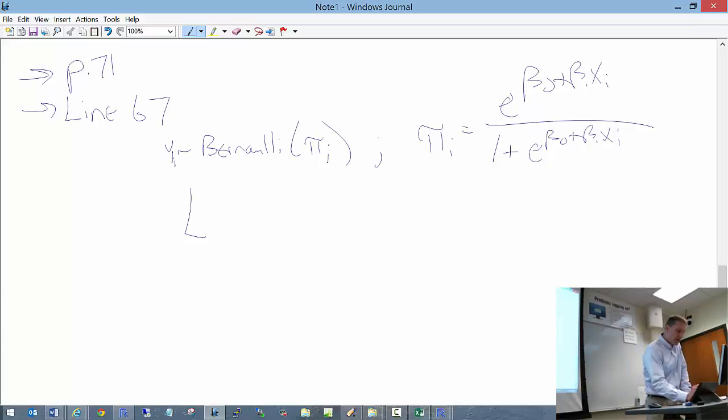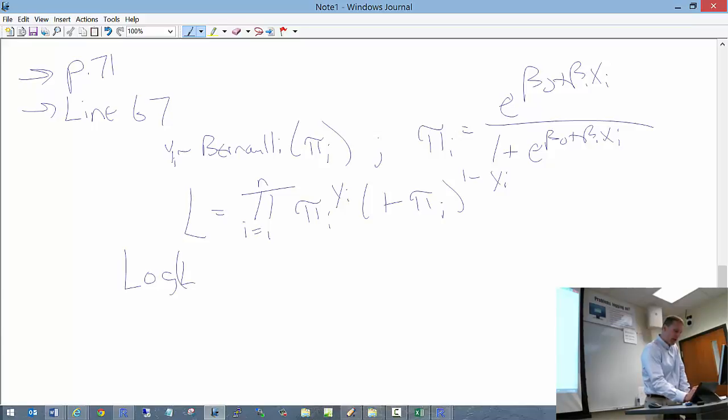Then my likelihood function, let's call it L, is simply the product from i equals 1 to my sample size, let's call it n, of pi sub i to the y sub i, times 1 minus pi sub i to the 1 minus y sub i. So essentially what we've had before, but now we have to worry about the i subscripts more than we did before.